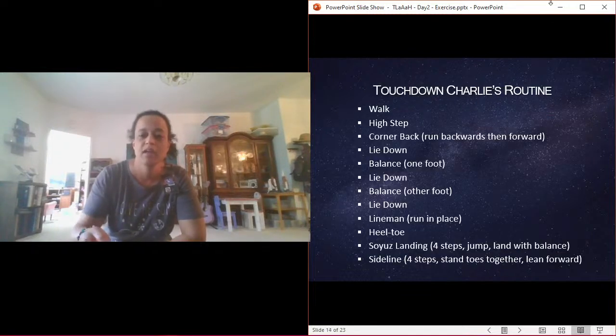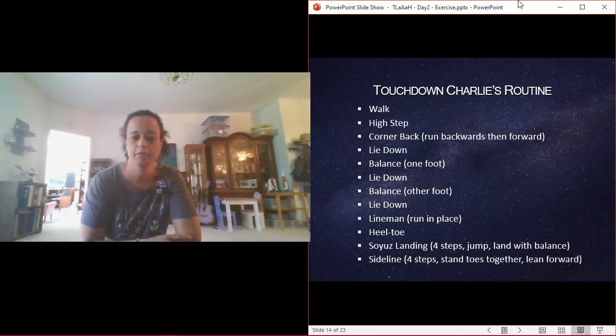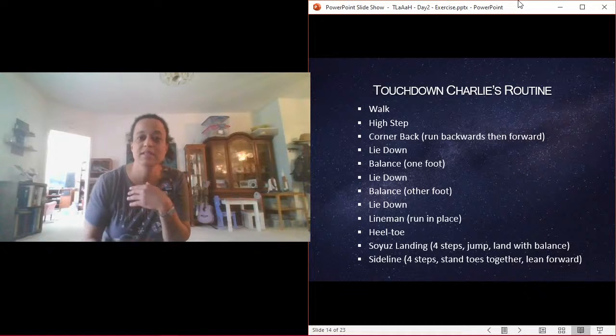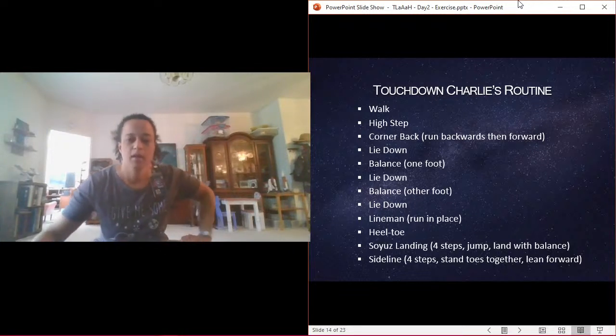Now we move on. And we are going to do Touchdown Charlie's routine here. I've got it all listed out right here for you. There's a lot of steps here. I'm going to go through them, explain them as I go, and demonstrate. But I'm going to have my daughter call out the steps for me because that's a whole lot easier than trying to read it and do it at the same time. So if there's someone else at your home with you who can read these for you while you do them, that's ideal. But if there isn't, then you can try and put it in a place that you can see while you are exercising, or maybe write it down on a piece of paper and put it on the floor in your exercise space. Okay, so we are going to start this.